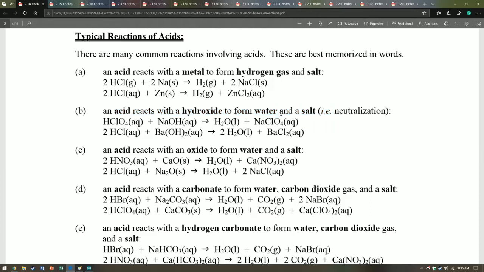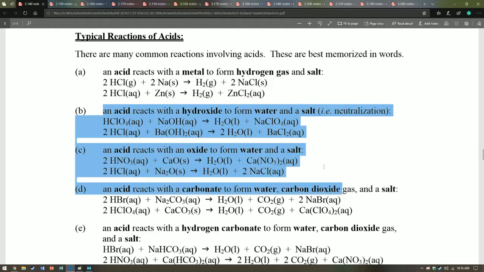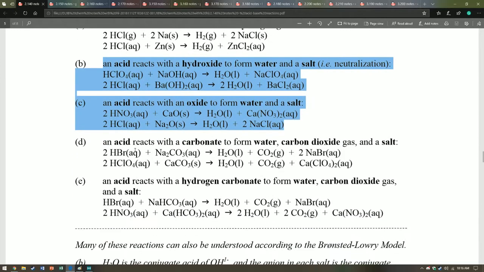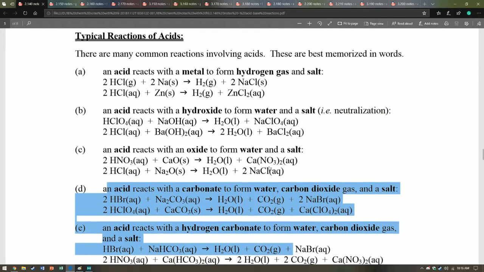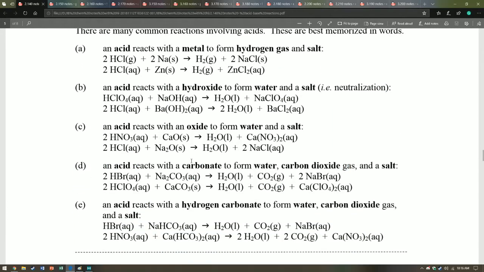Acid with base generally forms water and salt. The salt itself could have acid-base properties, and for the higher levels, you are responsible for predicting those, but for the standard levels, you're not, so I'll leave it at that. So these two can more or less be memorized as acid and base forms water and salt, and that's really all you have to remember. And then you only have to remember that if it has carbonate ions, it's an exception, and it forms CO2 and a salt. So you reduce your memorizing from what is essentially 5 things here down to 3, one of which is actually not something you really have to memorize, and it's more conceptual.